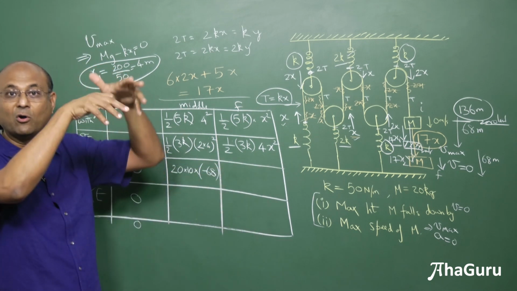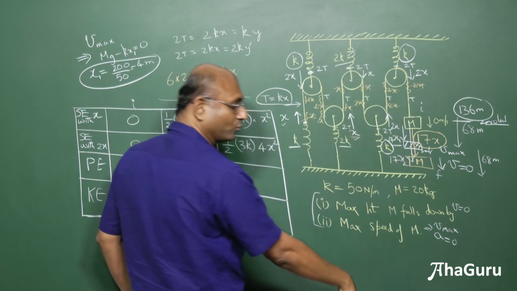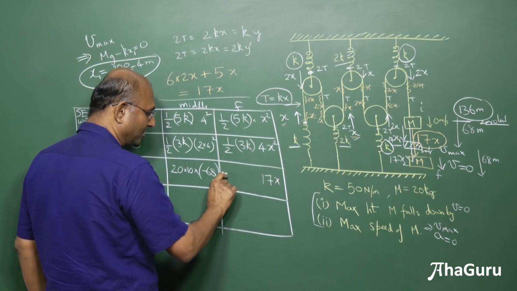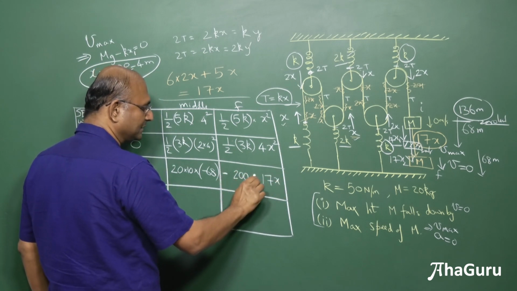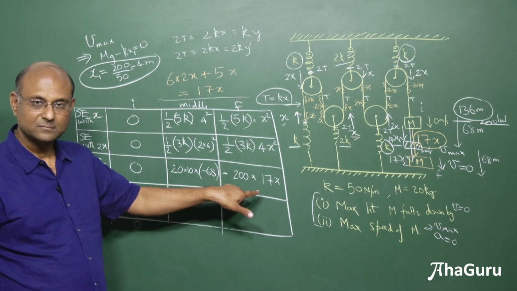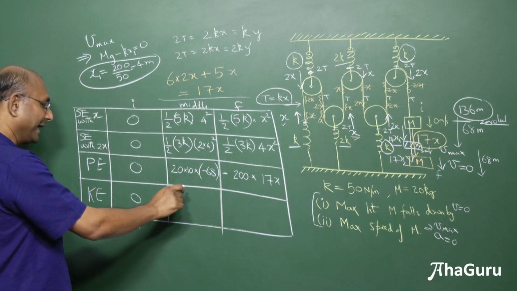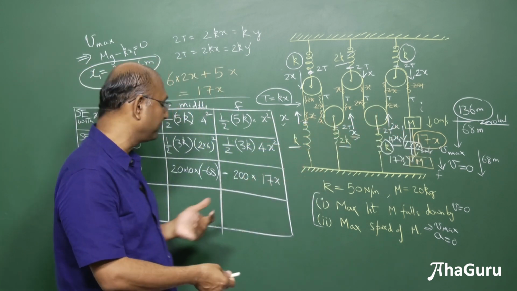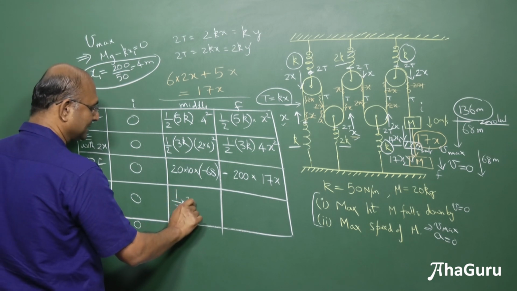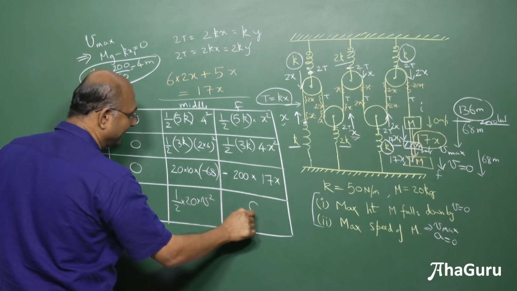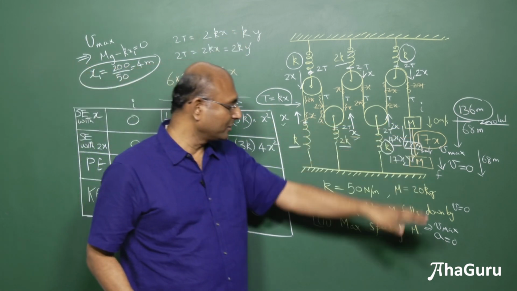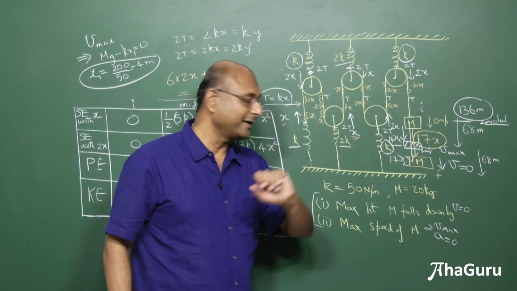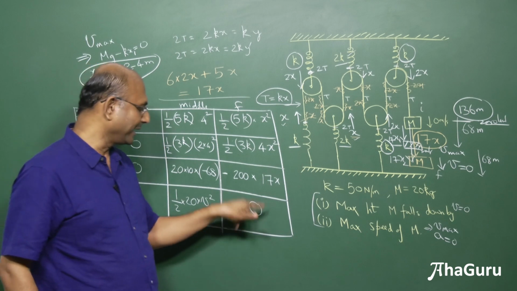And finally, I don't know how much it has come down, but it has come down by 17x2 or 17x in this case. So 17x down, that's also minus, and then mass into g, which is 200. Okay, because it's come down by 17x. And kinetic energy at this point is the maximum kinetic energy. We are going to say that that has a velocity of v. So half into mass into v square. Whereas kinetic energy at the end is going to be 0 because it stops, because maximum height that it falls, velocity will be 0. So kinetic energy is 0.